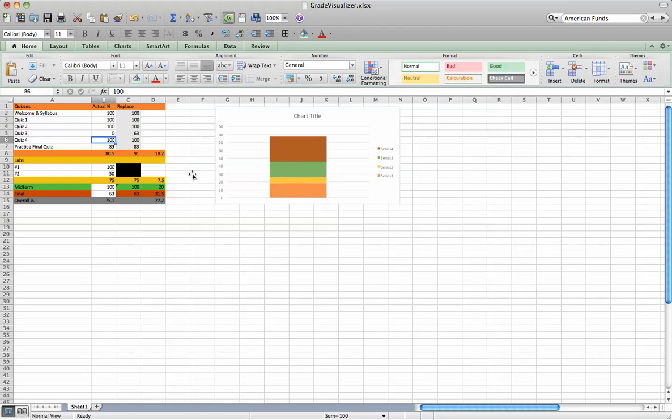So this visualizer is to help you visually see what's contributing the most to your grade. The color here, the one that's the final grade, is that kind of darker brown color here, and this green goes with this green, and this yellow goes with this yellow, and then this orange goes with this orange. So that's with the portions of your grade and how much they're affecting your different grades. So that's how you will use this in order to help you to visualize your grade.